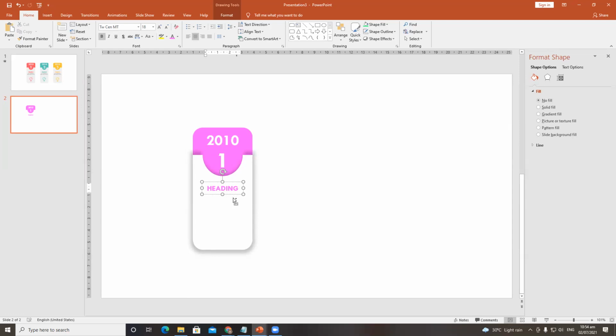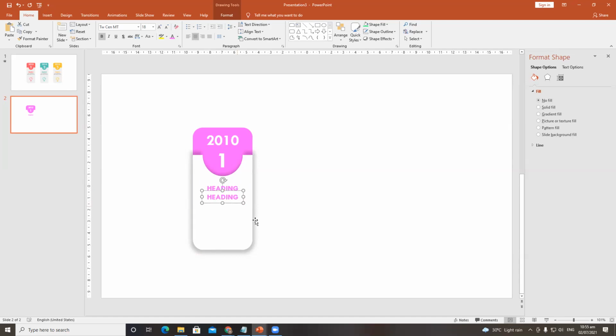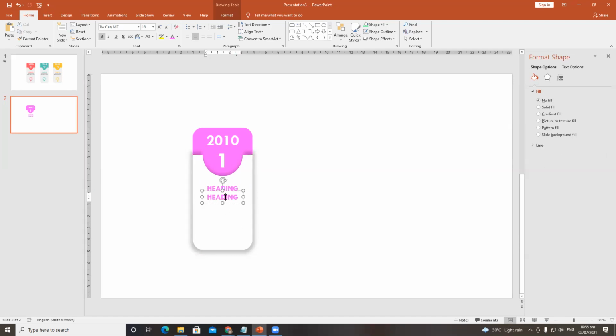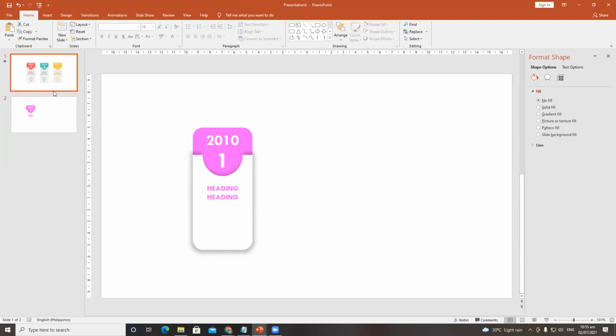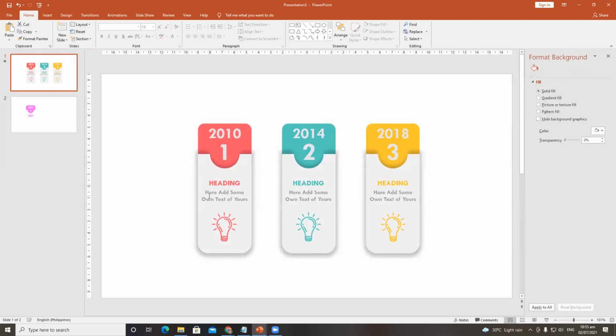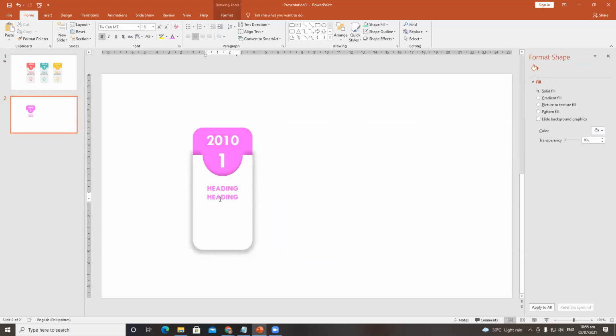So Control Shift and then drag it going down. Something like that. And then what's here, add some text of your own. Okay. You can just also say add text here.